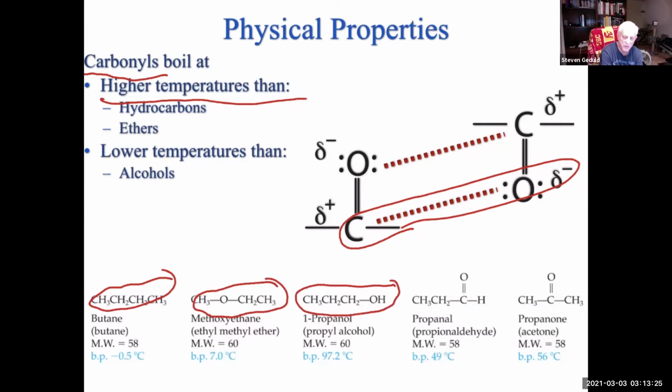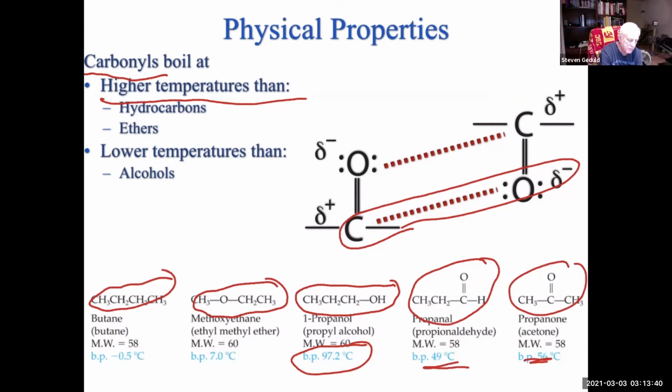They didn't put these in order, did they? No, 97.2. And the aldehyde and the ketone. Aldehyde and ketones are very similar. This ketone is going to have a little more. It's going to be 56, 49. Okay, the carbonyl group makes it a little higher. So this would be the lowest, that'd be 1. Then you'd have the ether. Okay. Then you'd have your aldehydes and ketones, and again, the 3 and 4. And then the highest would be your alcohol here in this picture.